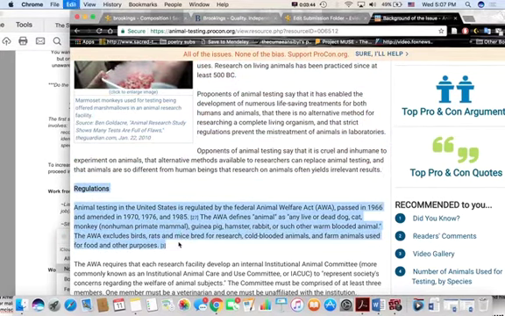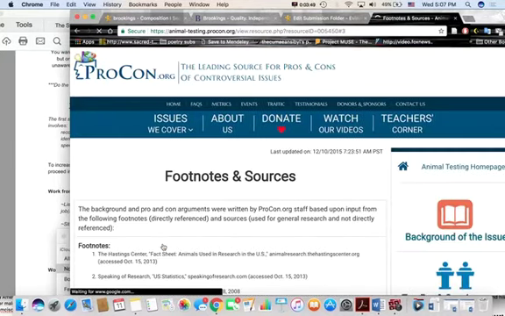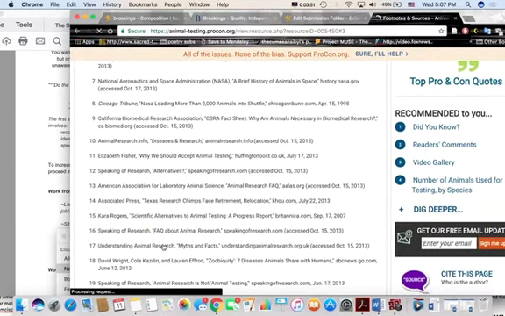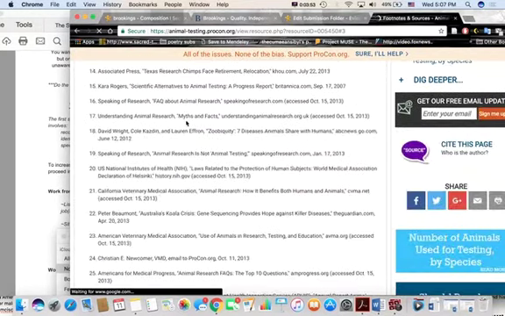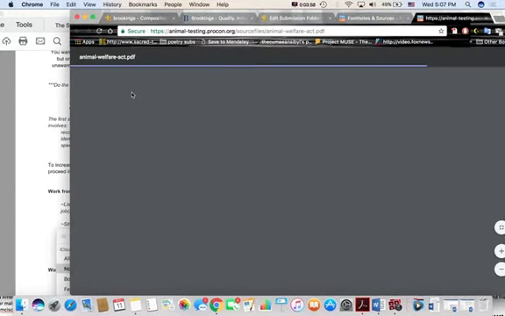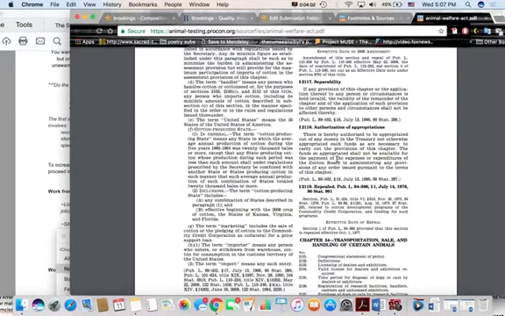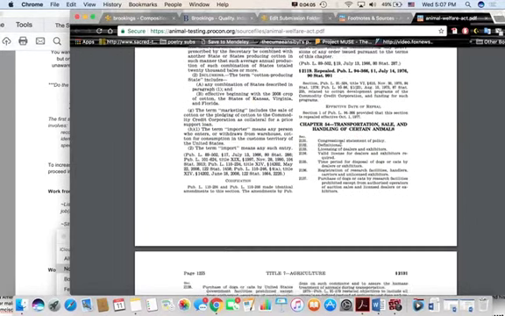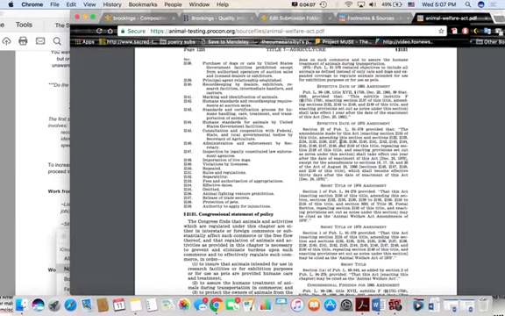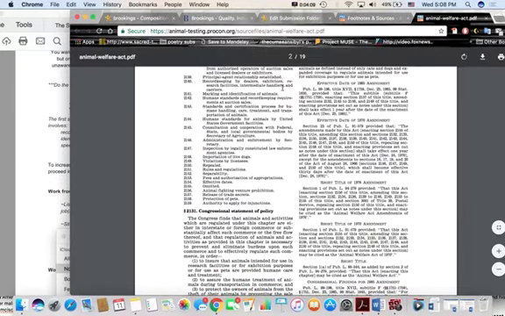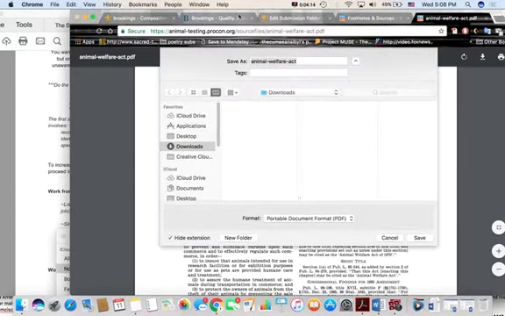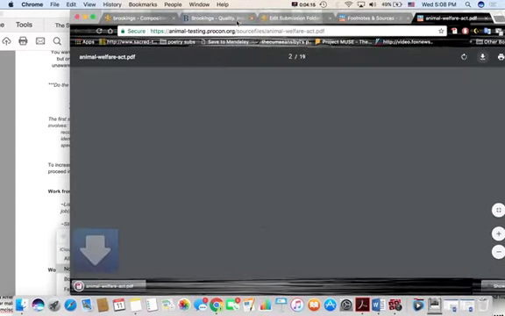Not only that, copy it. We have a footnote here that's going to give us the exact piece of legislation which entitles the animal testing strictures to what they are today. Look at all the sources right here. Boom. Here is the exact text of the policy, the Animal Welfare Act, that governs the kind of testing that can be done on animals, including amendments. This is the policy par excellence. This is a bare-bones policy of what would actually be passed and what is regulatory law. So this is what you're dealing with. This is the world you're entering into in animal testing if you want to do that source. So I download it if I was doing animal testing, which I now am apparently, which is good.